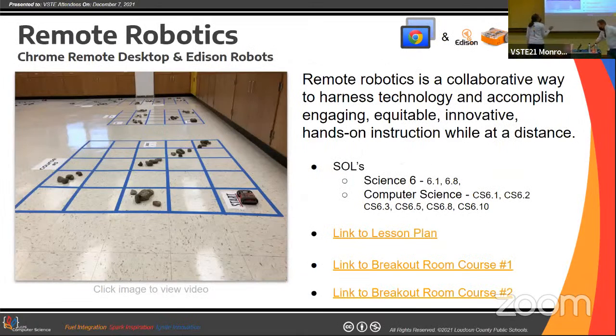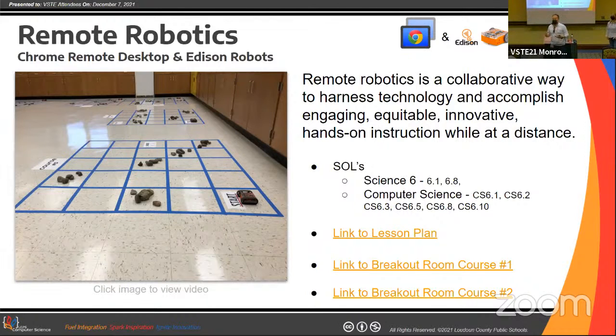So the first station that we're gonna do is one that we did 2 years ago, right? Yes. So we did it during distance learning. So we had kids who were at home, but they needed to do it, and we had all these robots at the school, right? Well, one school, I don't know why, but they decided to send out a whole bunch of robots to all their kids, and dogs chewed on them, and half came back. You know how that went, right? Fortunately, this particular school didn't do that, and we had the robots there.